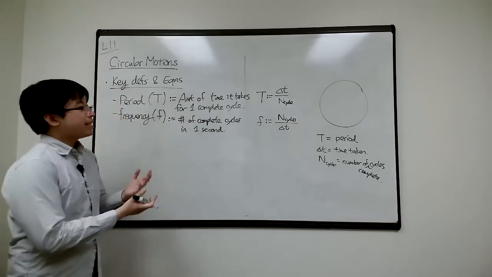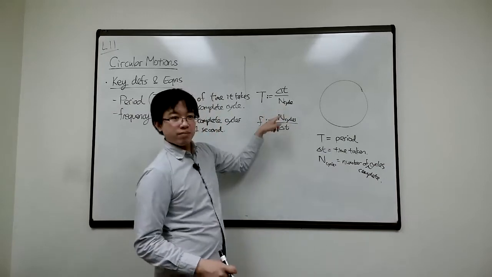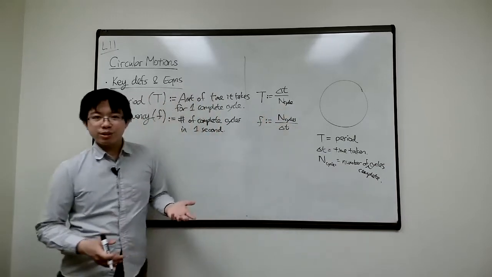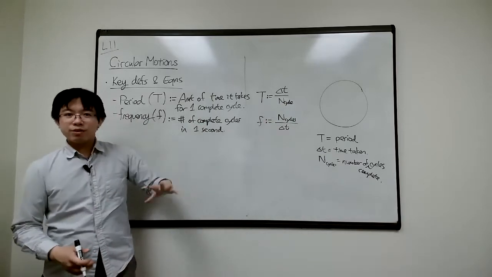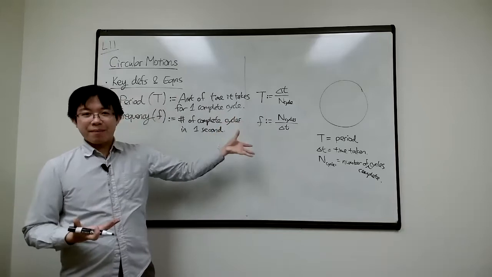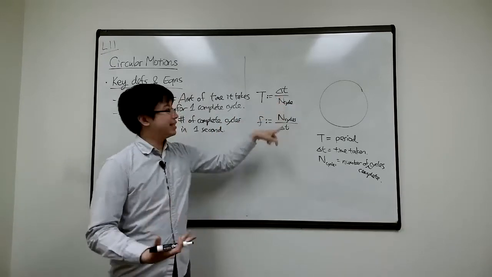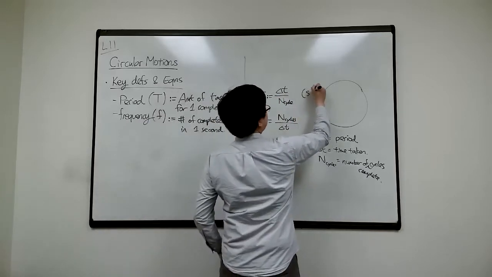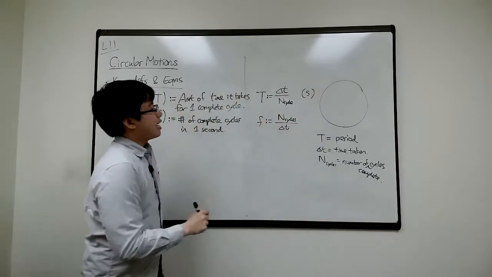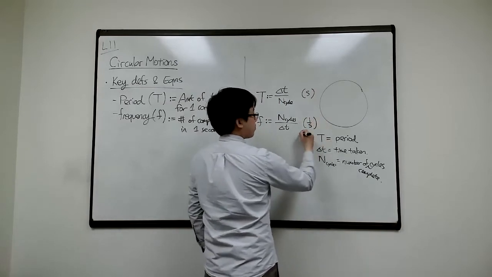So a couple of things. First of all, units. What's the unit for number? Well, how many cycles? 3 cycles, 4 cycles, it's just a number. There's no meters, there's no seconds, right? Number is a number, okay? So there's no unit for number. There's a unit for time, it's in seconds, right? So this is measured in seconds, period is measured in seconds, and frequency is measured in 1/seconds, or seconds to the -1.